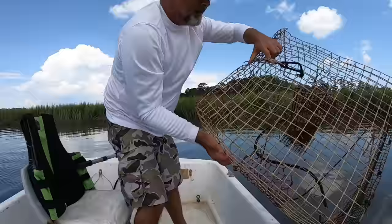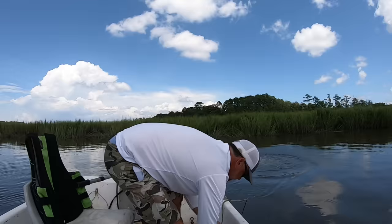Still got plenty of bait. Look at there. It smells too. Too bad this isn't smell-o-vision. You can see why those crabs would be after it.